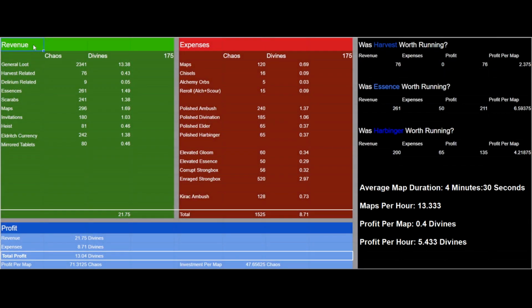Taking a look at our spreadsheet, you can see that the distribution of loot is pretty similar to last time, with the only big difference being that the general loot had a little bit more in it, thanks to all the currency drops from Harbingers, and maps on the other hand contributed less value to our test, as we were no longer running Cartography Scarabs. So was it worth it to drop Harvest nodes for Harbinger nodes, and Cartography Scarabs for Harbinger Scarabs?